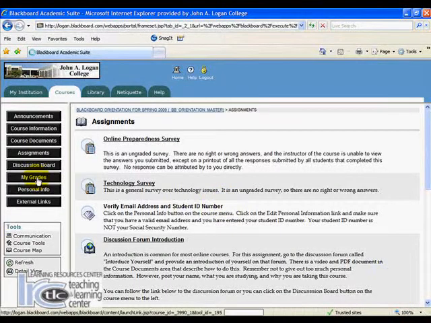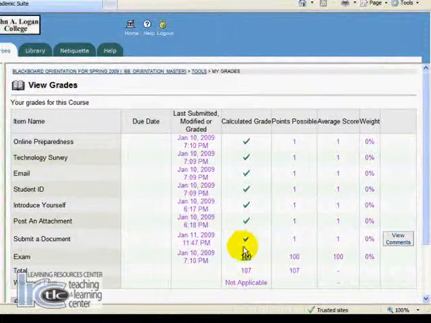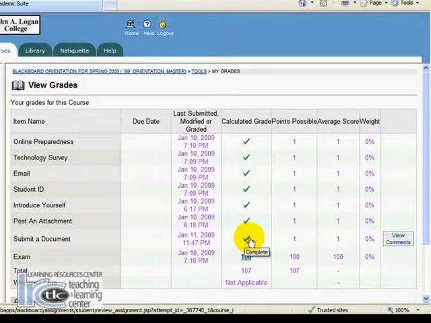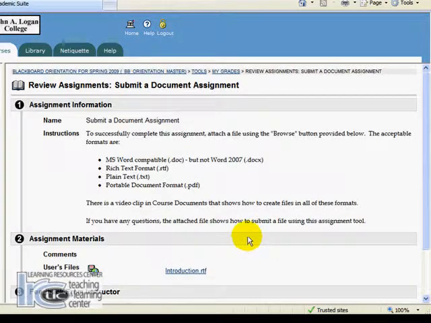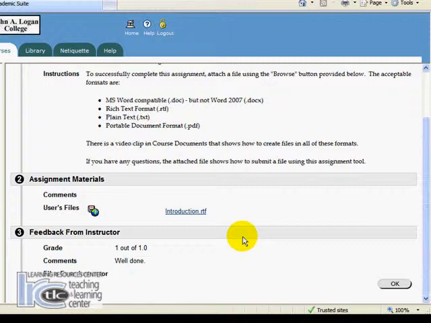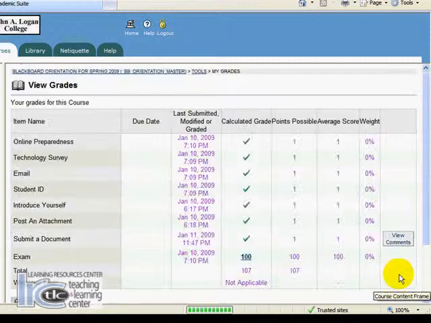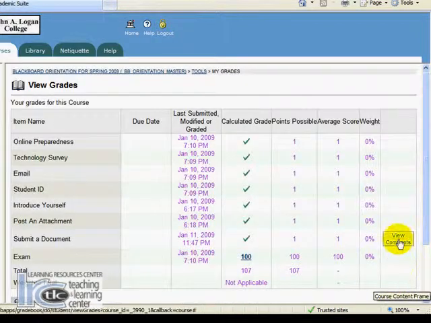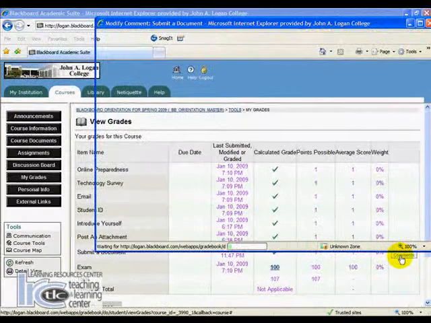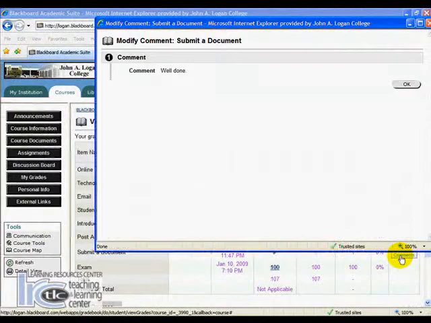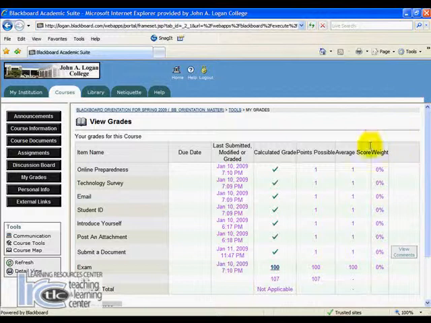We're also going to go to My Grades and look again. Now, once again, you see that it's got a check mark saying that it's been completed. Now, if I click on this, it's going to take me into that same area again. Now, another thing I can do is click on View Comments. If I don't need to go in and look at the assignment again, I just want to see the comments, I can see that it's been graded from the previous screen, and now on this screen I can see what comments the instructor has provided for this assignment. So go ahead and click OK.